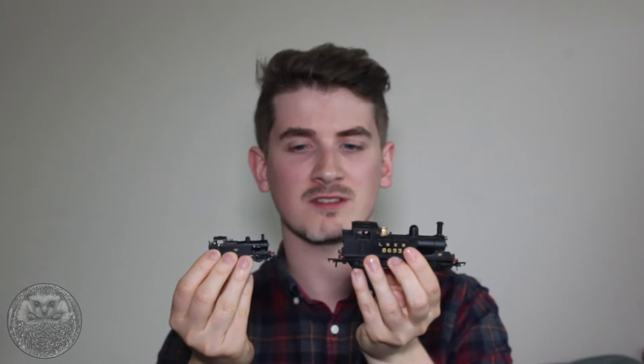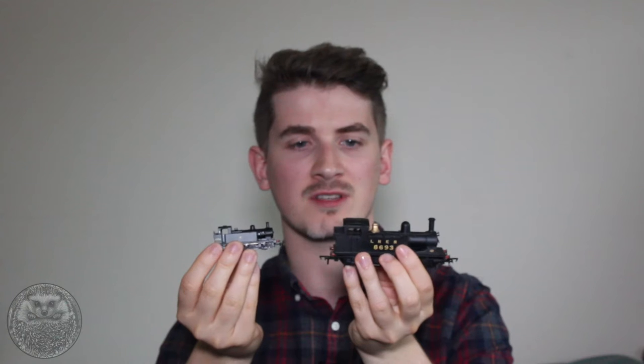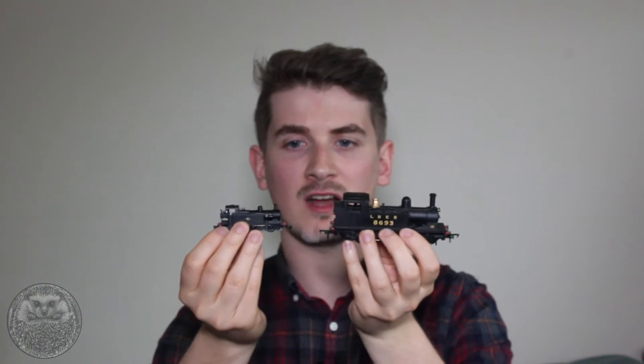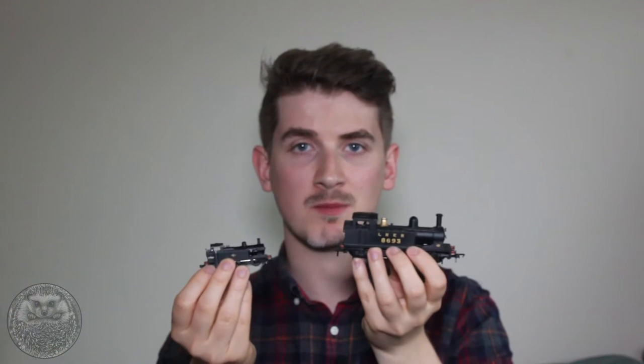I wanted to capture that nostalgia of when I was a kid and letting the Scotsman roam free, but unfortunately she's just a bit too big and girthy for the space I have available. I did think about putting something under my bed or maybe in the garage, but I thought it was just going to be a bit tedious to have to move it around and potentially damaging it. So the next thing I looked at was N gauge. N gauge is essentially half the scale of what we would call normal train scale, which is OO. I've got two comparable O6Os here — N gauge in my right hand and OO gauge in my left — and N gauge is half the size. This means that for the same amount of track it will actually take up a quarter of the space, and for me, who's very space limited, that was too much to give up on.